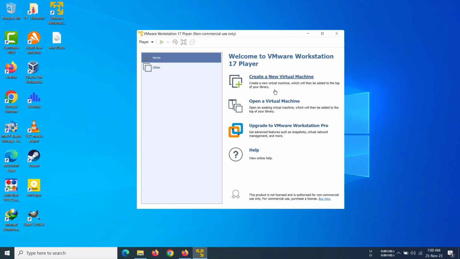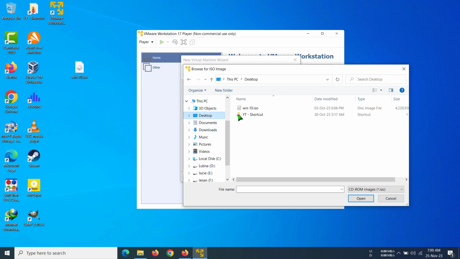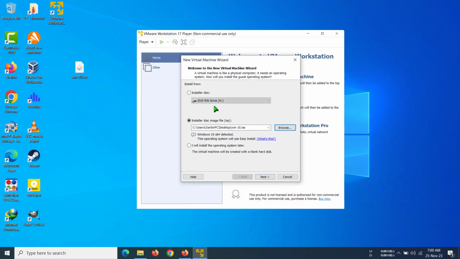So this option here, and then you can see this wizard, and in here we can see install disk and also install disk image file, so the ISO file. Most of you do not really have a disk drive if you bought a laptop in the last few years, and in that case I don't think you can actually choose this option, but in most cases you will have the ISO file just like this, and you can choose that, and that's what I'm going to do. So I'm going to choose the ISO file, and it's on my desktop, so there you go. But if you do have a disk drive, you can obviously use the original Windows 10 disk to install Windows from there too.